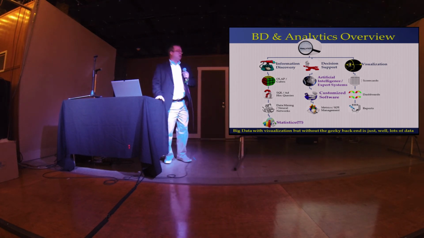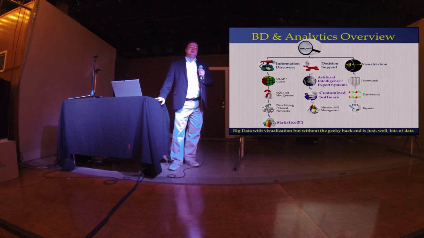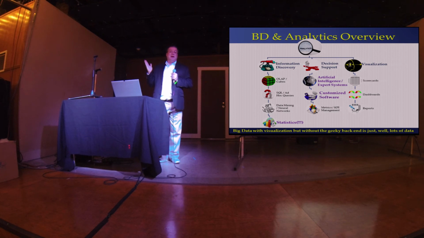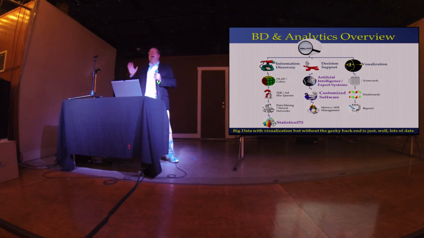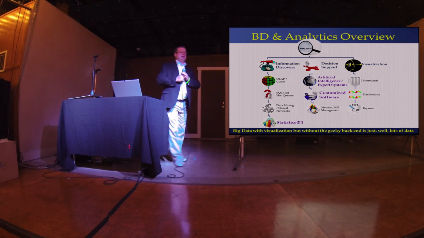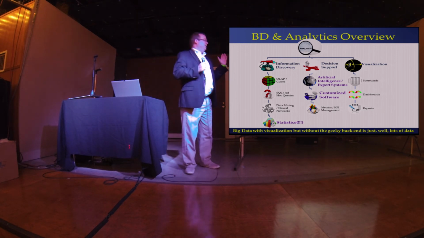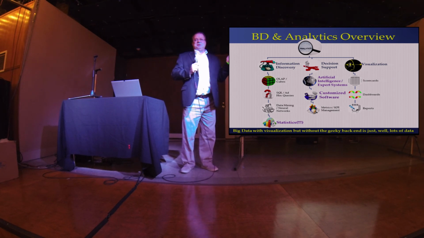The statistics, though, is important. If you're doing this on your own, you have statistics that you have to employ, and usually you can't just do an average. You have to do more high-powered statistics, and that takes a skill set that a lot of us don't have. The artificial intelligence and expert systems are important.